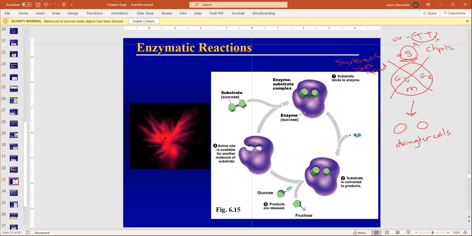So the longer you're in the sun, you can imagine the more damage is done and the more repairs have to be made. So let's just say that you have 10 workers in your cell. And so maybe one worker could fix a damage every minute. But what if you have 1,000 damages a minute? Then those workers are going to get overwhelmed. And eventually they're going to be like, I can't fix this.